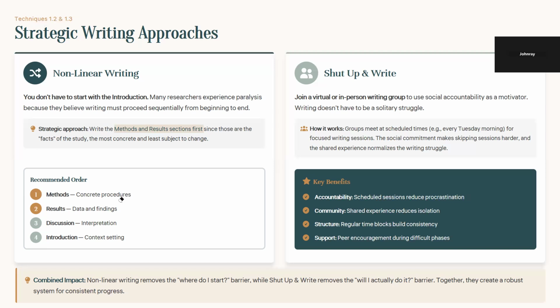The other aspect is you should shut up and write. Yes, this one is very straightforward. If you hear me, you should type that in the chat box and say, shut up and write. Stop talking and stop complaining. Just shut up and write. And this shut up and write entails two things, which I'll be sharing with us.